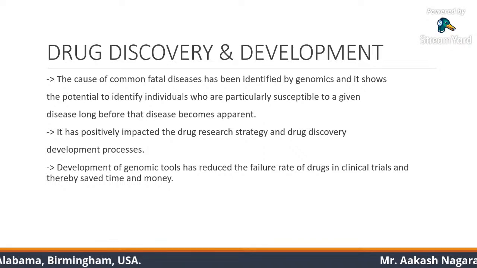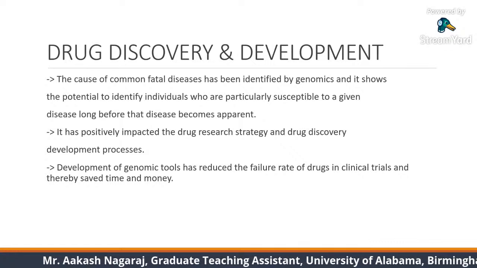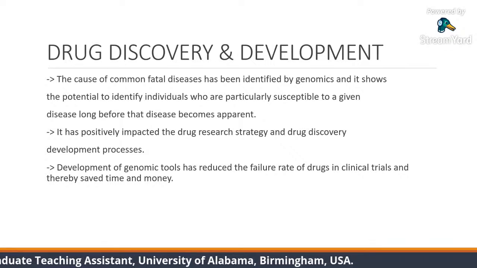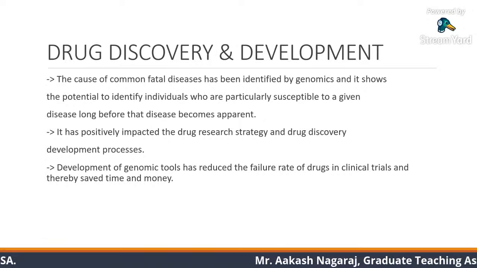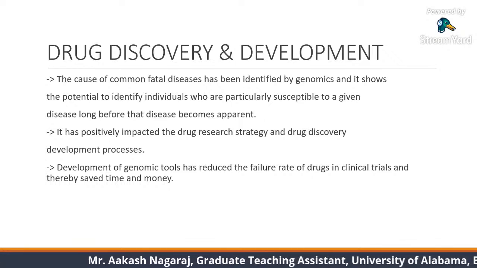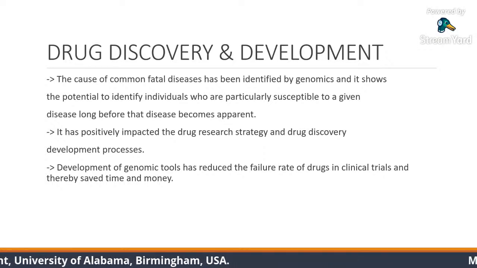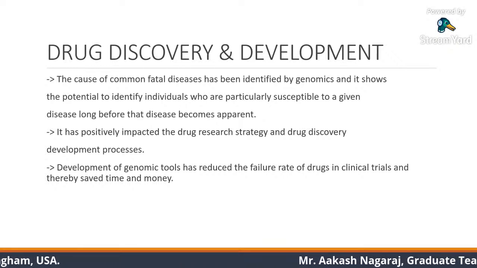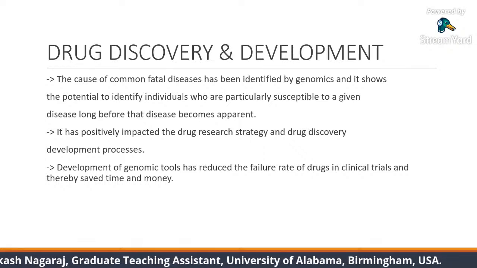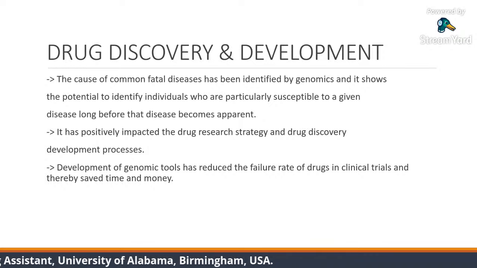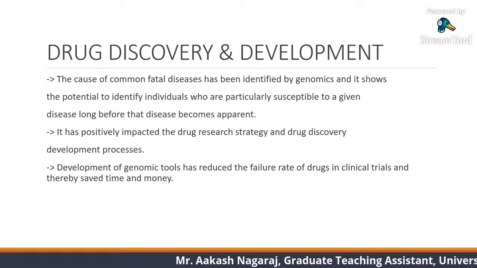And after using the various omics tools, genomics tools, the rate of failure of drugs in clinical trials has also reduced, which has saved precious time and money. The current timeline for getting a particular drug out is, I think, almost 8 years for a successful drug from the preclinical stage to the final stage, and most of the prospective drug candidates will fail in the process. By using genomic technologies, by getting more information from the particular drug candidates, the rate of failure can be reduced.